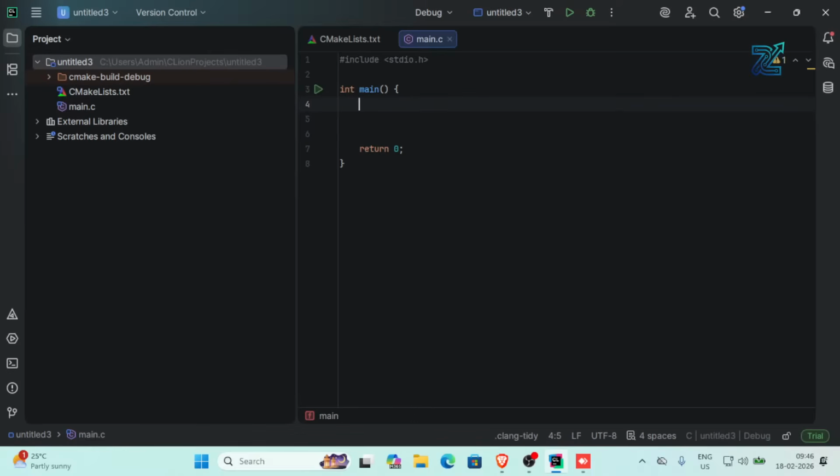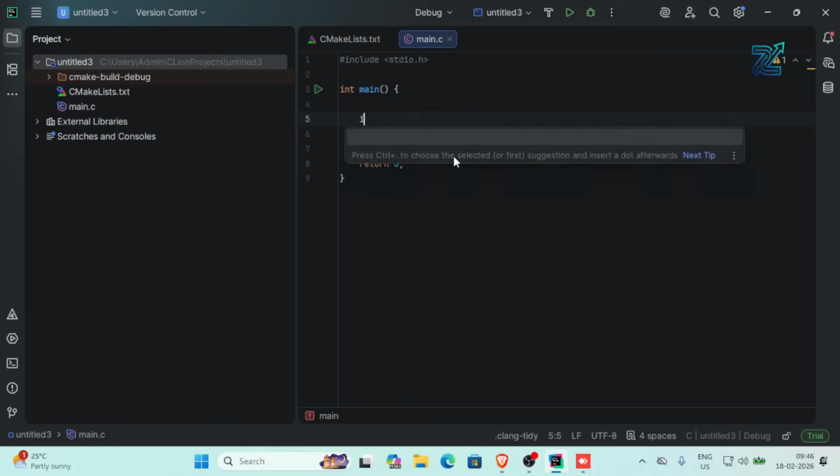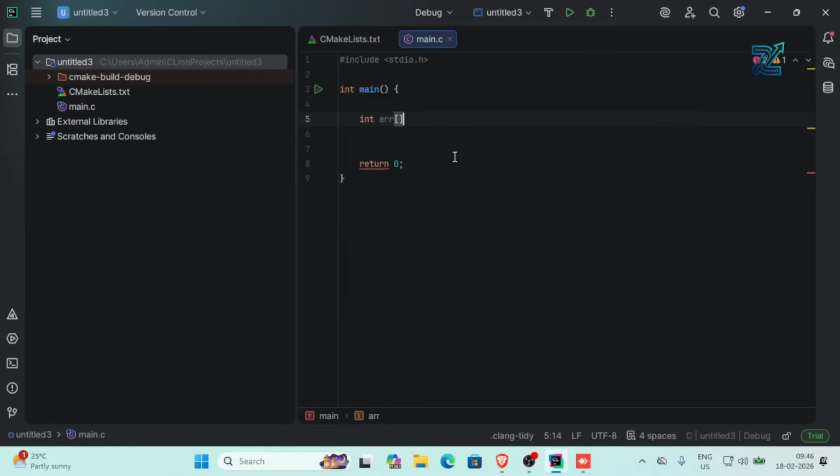Here I would like to declare an array. For example, I will declare the same array, that is int array of 5 is 10, 20, 30, 40 and 50. So this is an array.